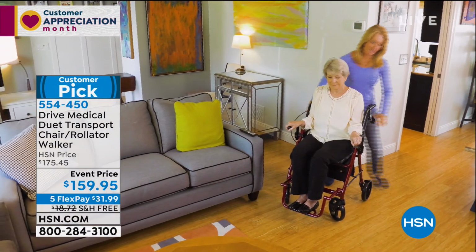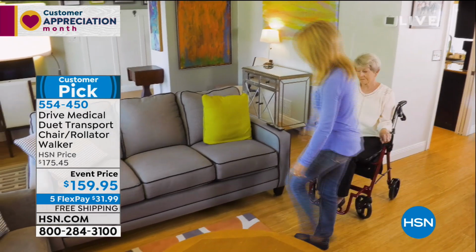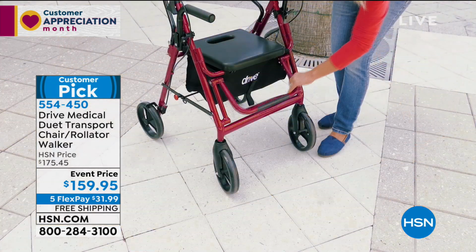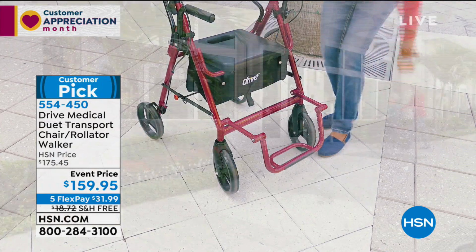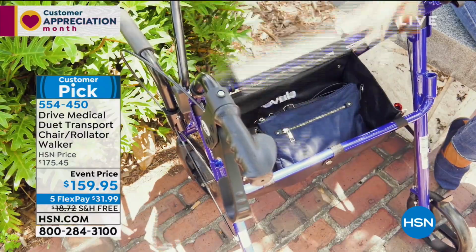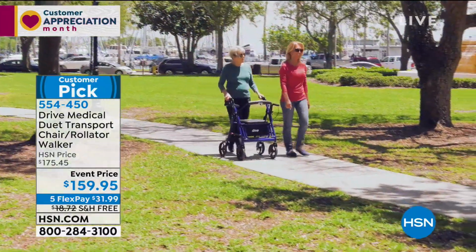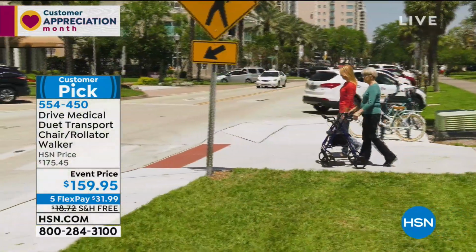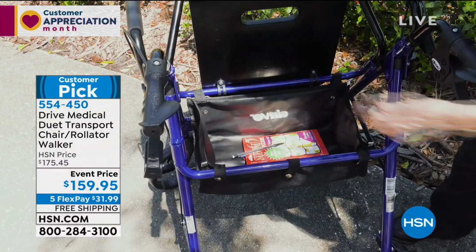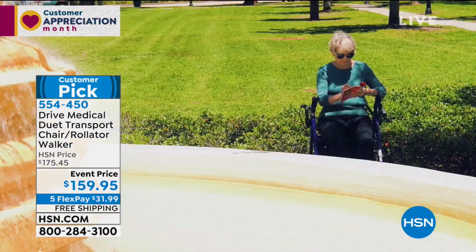It glides so easily, and it helps you with that stability and just that sense of confidence that you can take the next step because there's something to hold on to, or if you need to sit, you've got a seat. It really also takes away the feeling like you always have to have somebody help you, because this is something that you can do and use yourself.